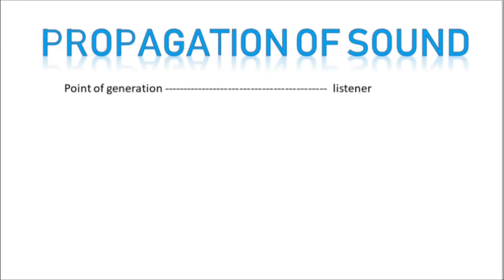Then we must know about propagation of sound. What do we mean by propagation? Propagation means transmission of sound. Transmission or maybe traveling of sound from the point of generation to the ears of the listener. Alright? You need to understand that the sound is produced maybe somewhere at point A. So it needs to travel to a person maybe who is standing at point B, right? So how will the sound travel to this person? That is called the propagation of sound.